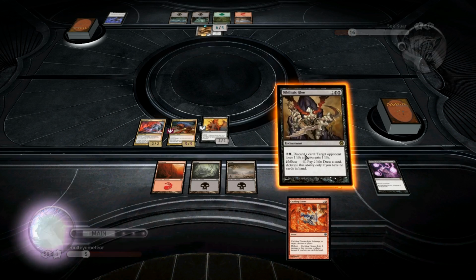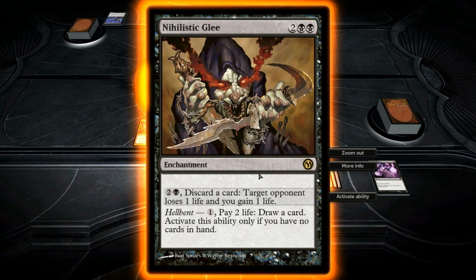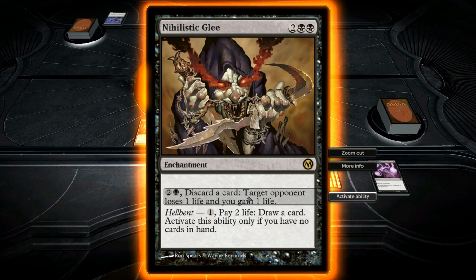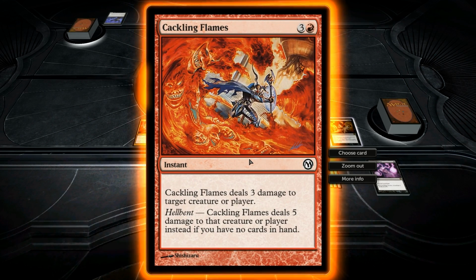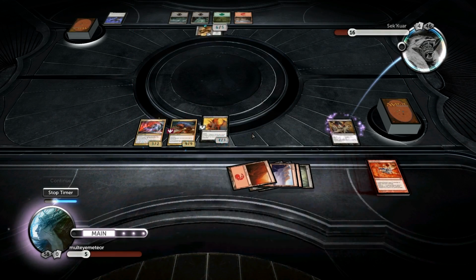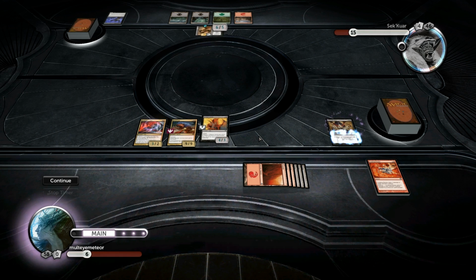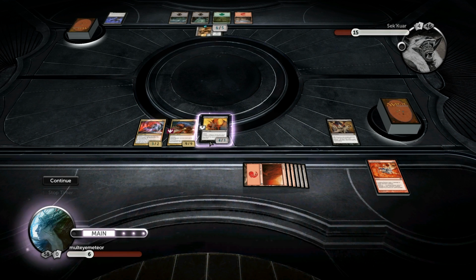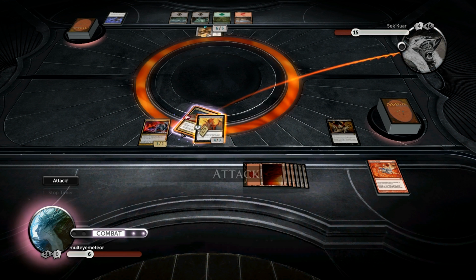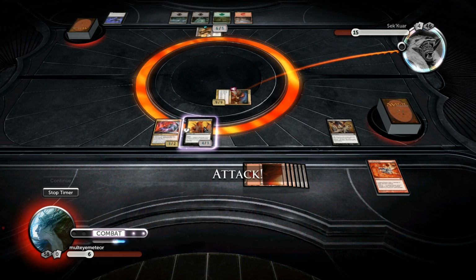What? Did I draw a card? Oh, okay. Yeah. Cackling Flames? Yeah, fuck it. Let's do that again then. Pay 2 life. Man, I should really read my cards. What an idiot I am. Now I need to keep this back. For fuck's sake.